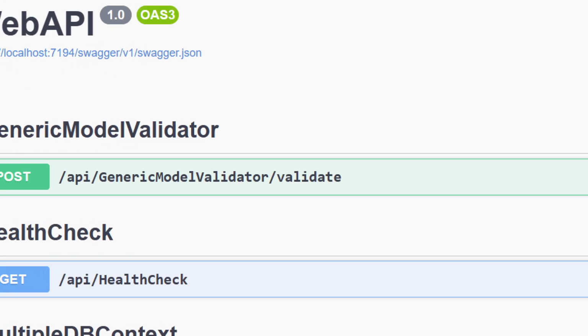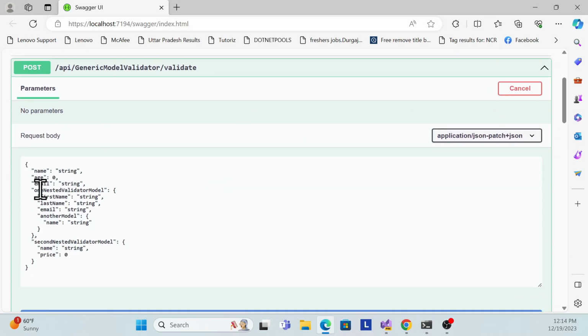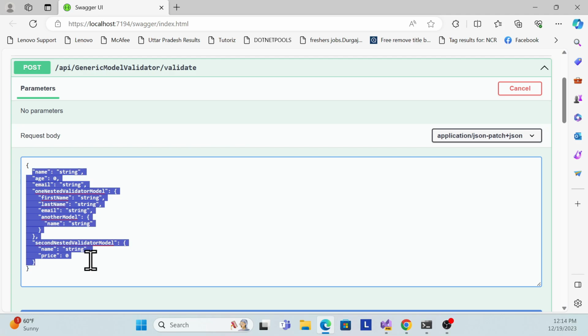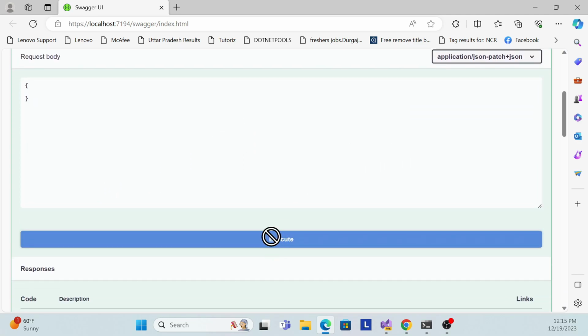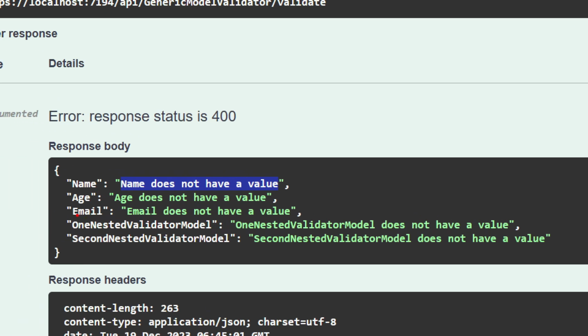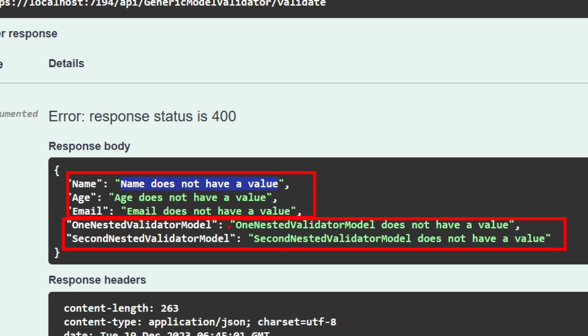Now see, this is that endpoint, and let me try it out. Now see, it is by default this. Suppose for example I just remove everything and let me execute. It will tell, okay, see, the name does not have a value. Let me zoom in for you. See, it tells that the top level property does not have a value, so it's complaining, and whatever object, if it does not have a value, also it will complain that it does not have a value, right?